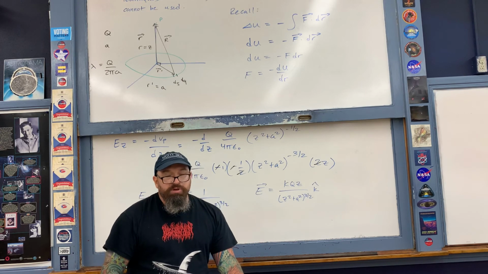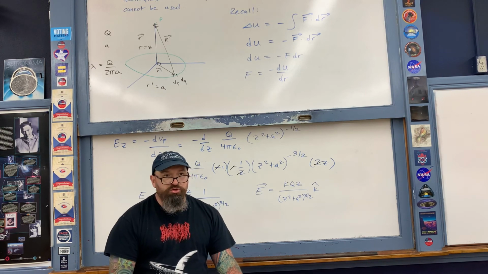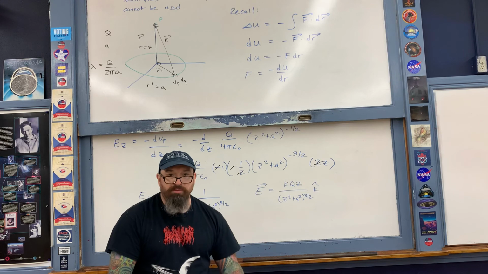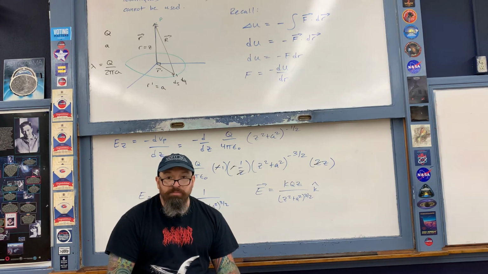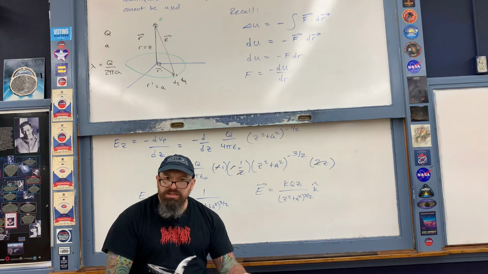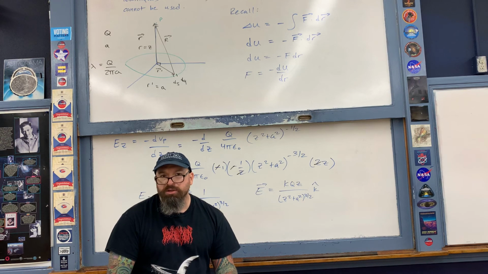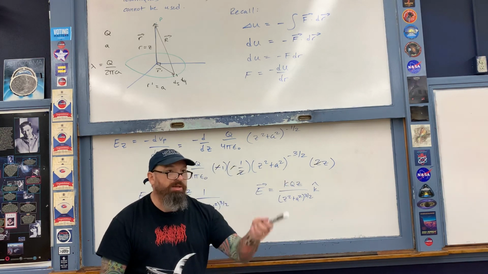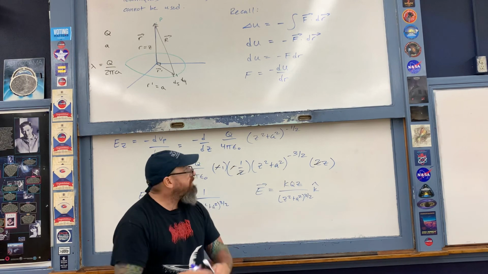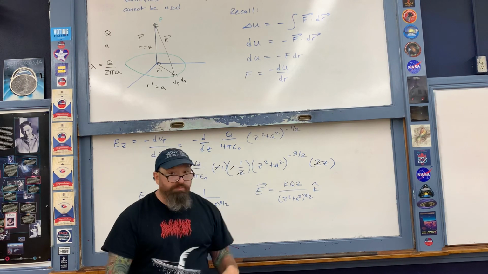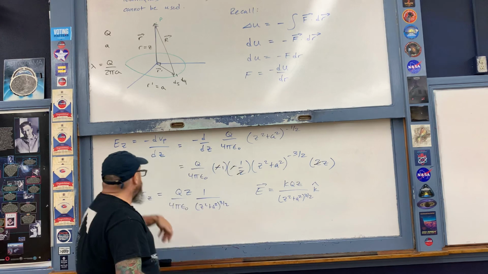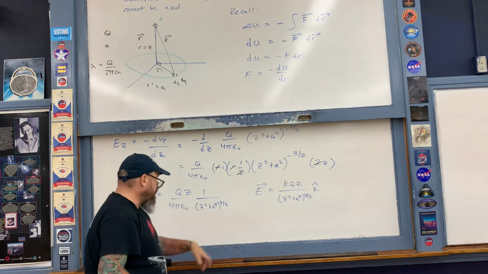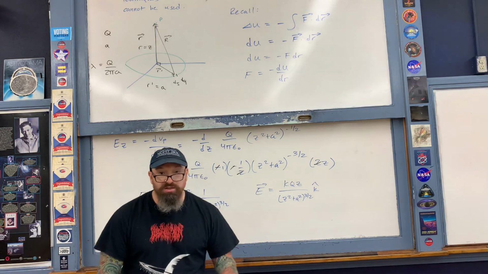So then therefore, you're kind of left with a question. Should you encounter the ring problem, for example, on an exam in some manner, what's the easiest way to calculate the electric field? The brute force calculation that we did back in chapter 21, where we set up the integral for Coulomb's law, or actually this method right here, where you find the potential at point P first, and then just take a derivative and tack in a negative sign in order to arrive at the electric field's magnitude in the z direction.